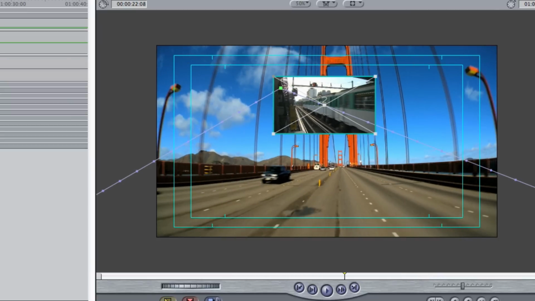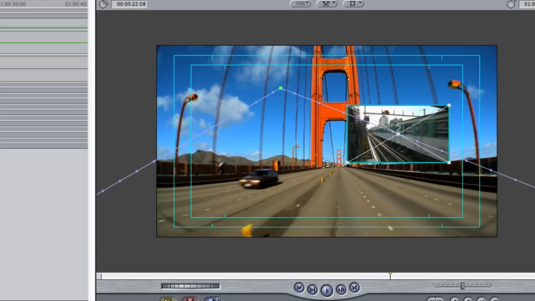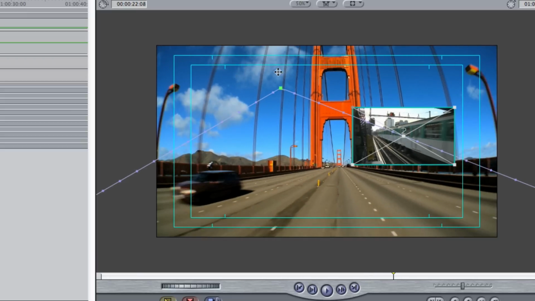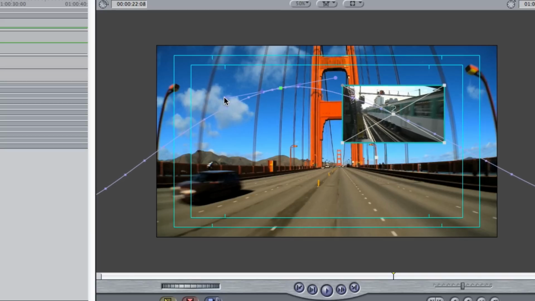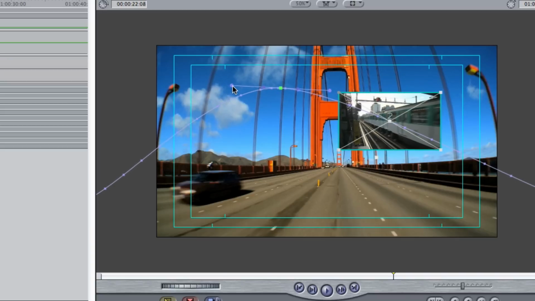So how do we get in and adjust that? Well, it's actually very simple. Let's just move the clip down a little bit so that it's out of the way of that keyframe. All I'm going to do is head on over to this keyframe and right click on it, and I can say either linear or ease in and ease out. You'll see that I can now take it and adjust it however I want right here in the canvas.